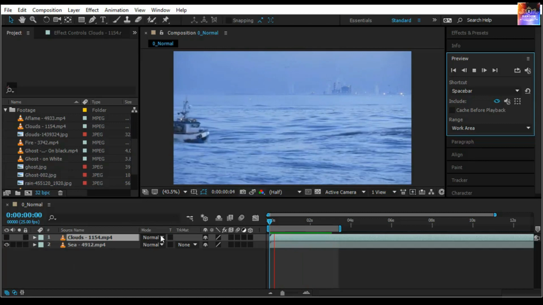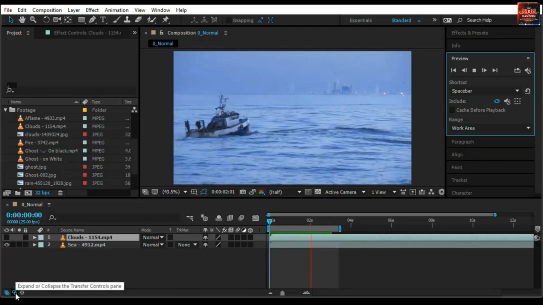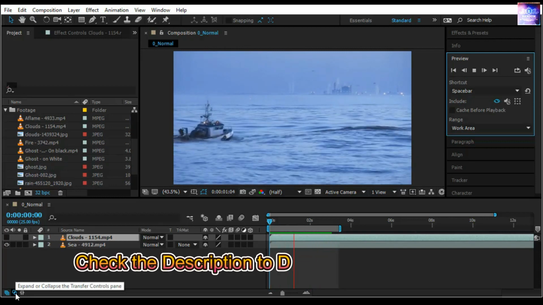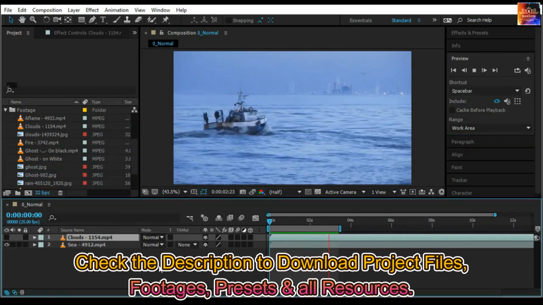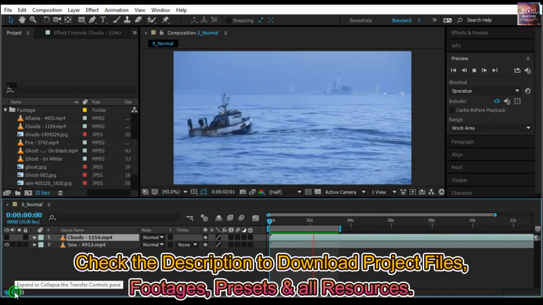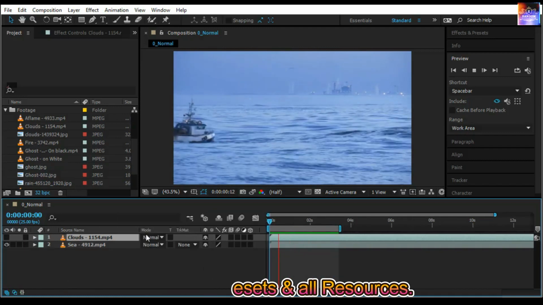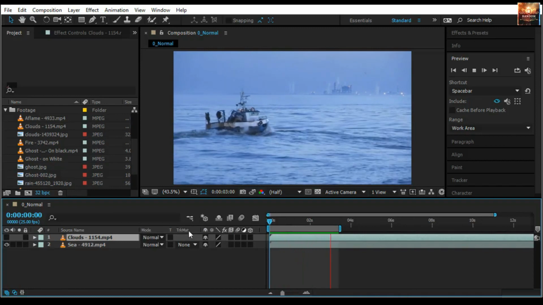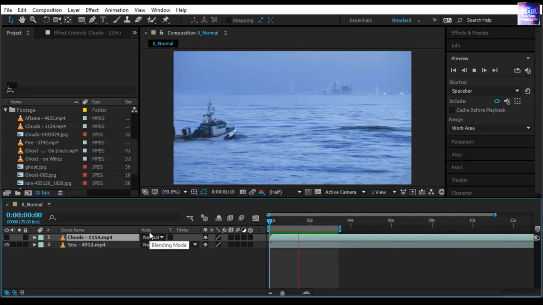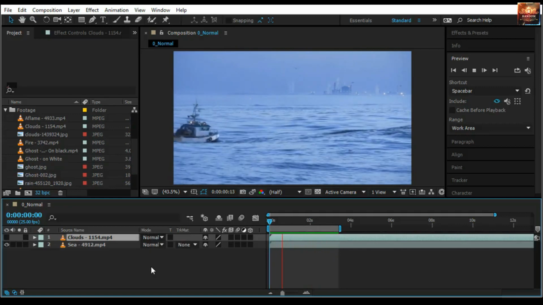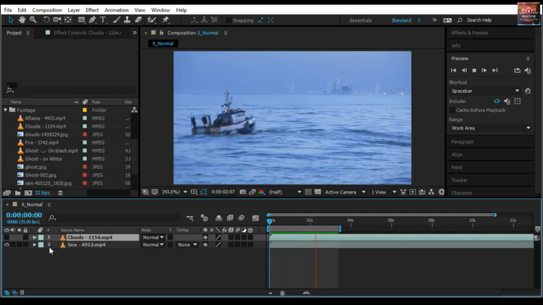Now, first of all, to get this mode and transparency and track matte, it is this button here: expand or collapse the transfer control panel. If you click it, you will remove it in this case. If you click it again, it will appear. Now notice the transfer controls here. These are the three of them: the mode, the transparency, and the track matte. So don't call the mode or the blending mode the transfer modes. It is not correct for now. Okay, this was a very old time when we used to call them transfer modes. It was in Photoshop, in fact.